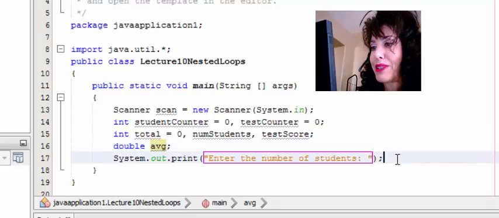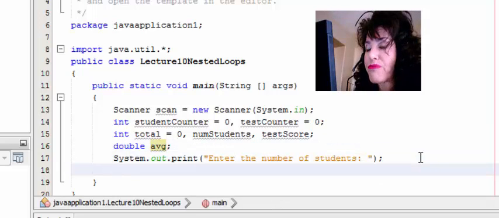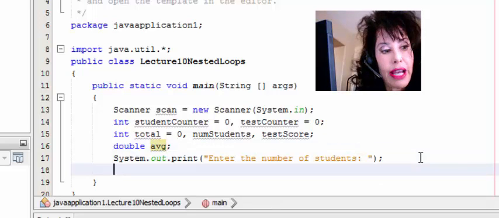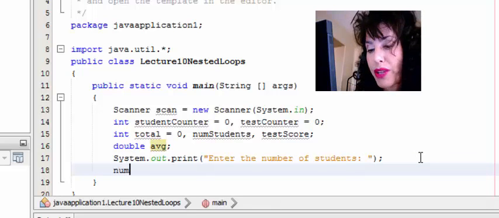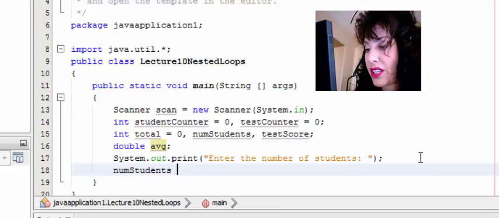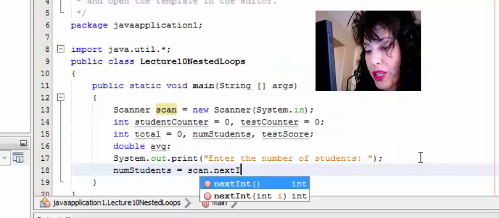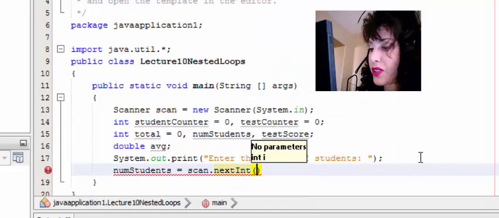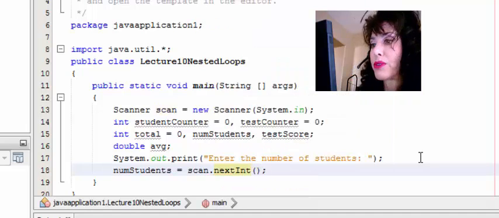NetBeans is nice. It gave me a semicolon for me. And then we'll, of course, capture that in the variable we call numStudents. So you're going to say numStudents equals the name of your scanner. I named it scan dot, and we're capturing an integer. So we're going to do nextInt. And then, of course, we'll end it with a semicolon.